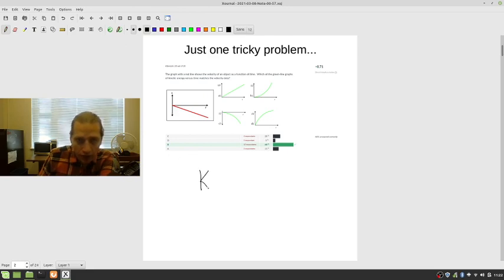Now, kinetic energy is 1/2 mv squared. The thing to notice here is that if you put in, for instance, a -3 and you square it, you would get a +9. Okay, so that's a little bit of a random example, but the point that I'm trying to make here is that this is always positive. If mass is always positive and speed squared is always positive, your kinetic energy always has to be positive as well. And the v squared shape is going to be a parabola. So there we go.